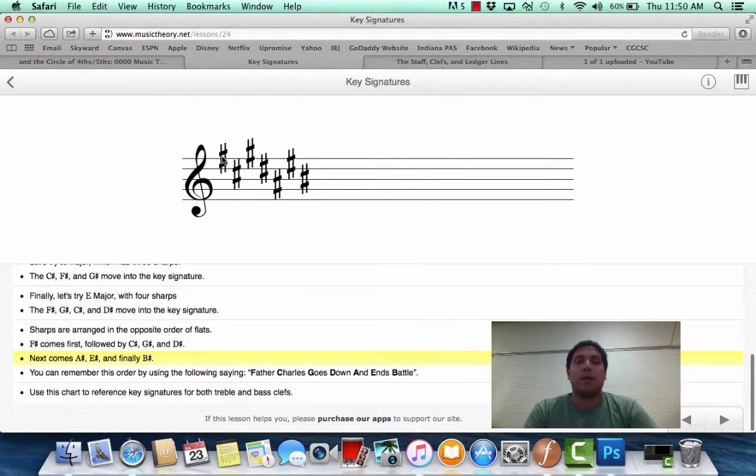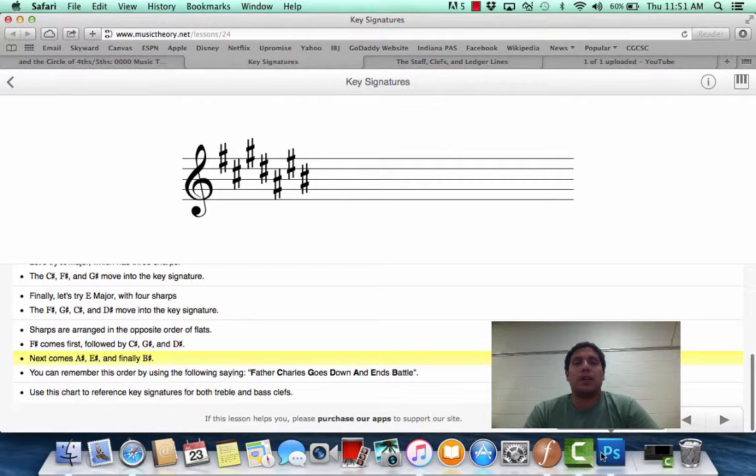But again, if I want 1 sharp, there it is. If I want 2, there they are. 3, 4, 5. So if you just memorize your C flat and C sharp keys in both clefs, then you've got key signatures figured out, and then you just need to grab 2 of them and grab 4 of them and grab 3 of them and do whatever it takes to get it right.